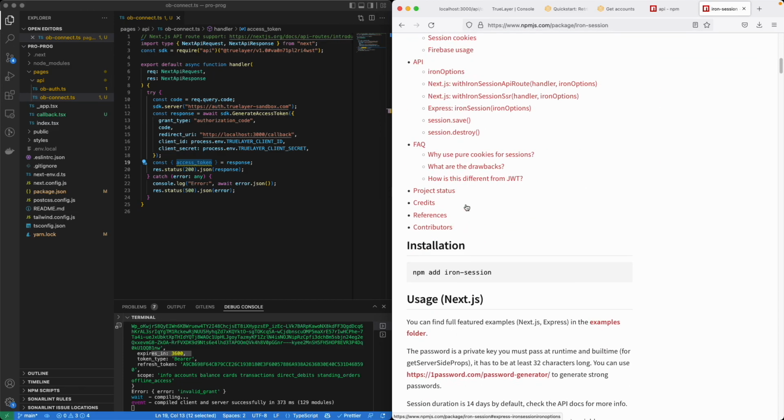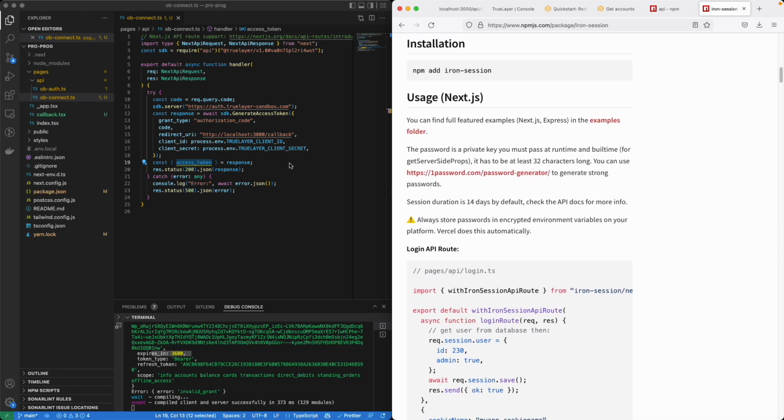It works with quite a few frameworks and it's pretty easy to set up. We'll use this to store the access token for the user in the session, and then whenever we need it, we can just read off the session and pass it to any of the calls that we're doing. We could store it in session storage on the client side, but I think this just makes it a little bit easier to use, and we don't have to pass it through with all the calls from the front end to the back end, well, to our API, before we pass them on to TrueLayer.